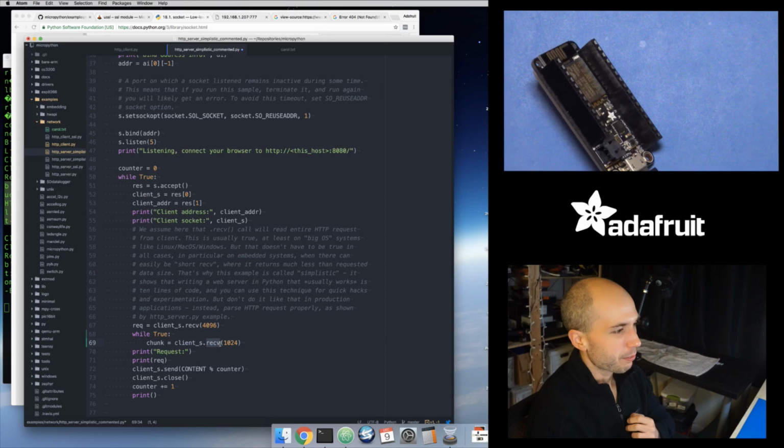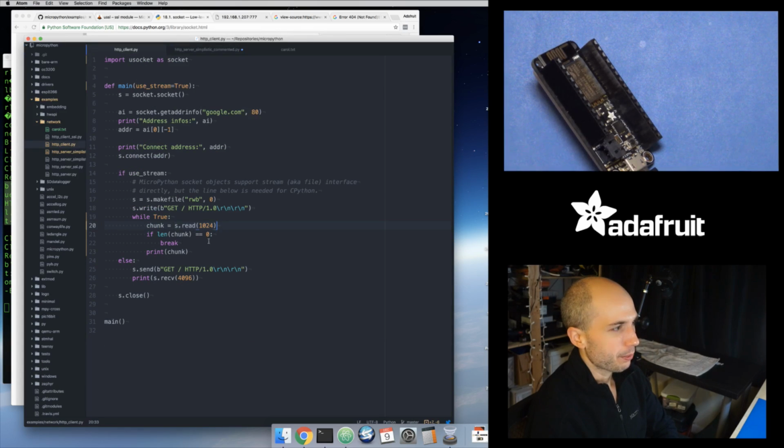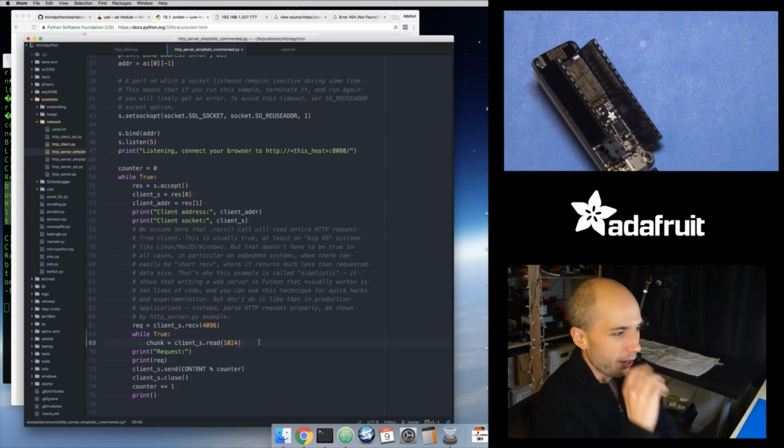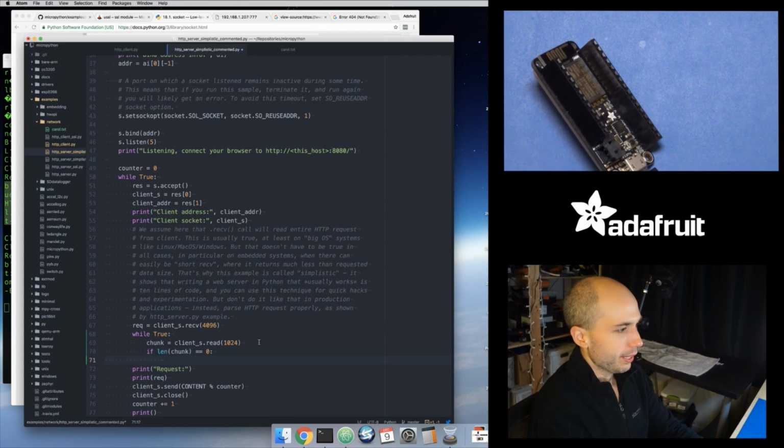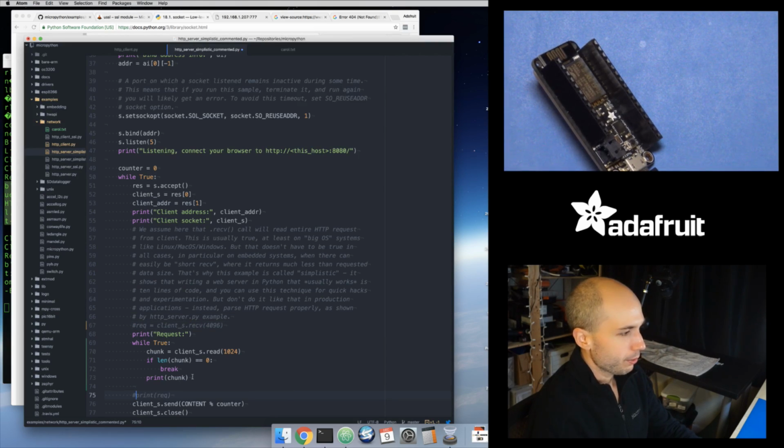Let's try something else then, because remember it does give us the file-like interface. So what if I call read instead of recv? Like you saw in the HTTP client examples, there are 2 differences here. And so if I use this read one, I haven't tried this, so let's see if this works. Okay, so we'll call read, and then if the length of my chunk equals 0, then I want to break out of this loop. Otherwise, I just want to print my chunk of data. And then maybe let's put this request at the top here. And I don't need to grab that 4K of data anymore, but I do want to comment that out.